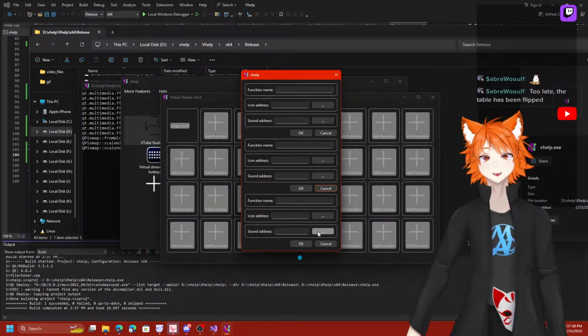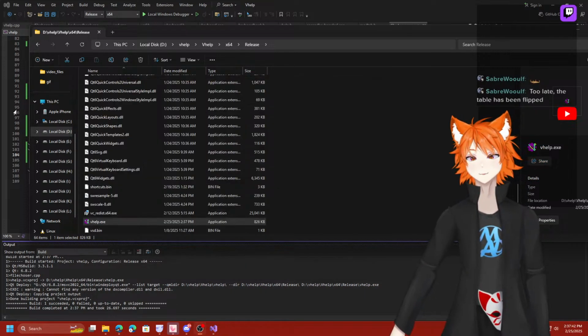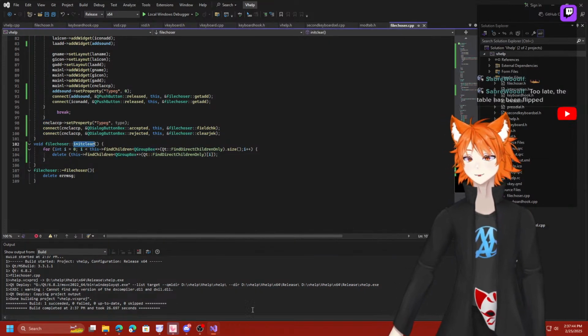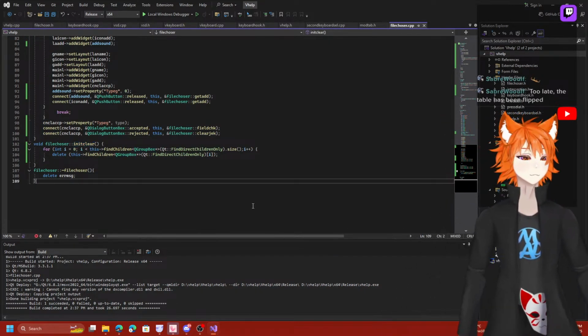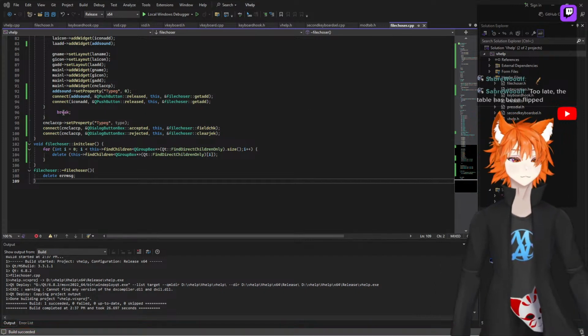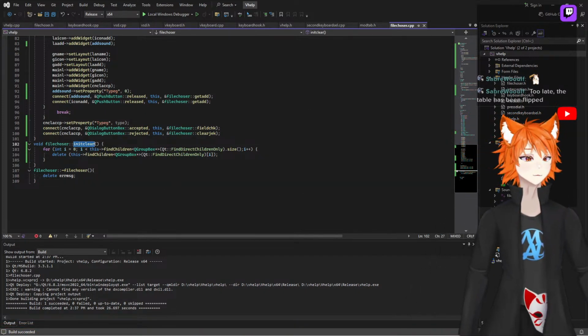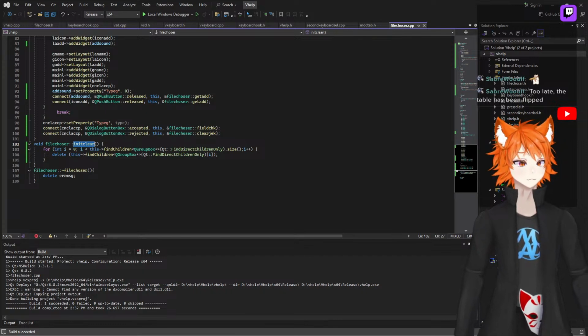Oh, come on. Come on. Where did we call the init clear to begin with? Maybe we're not calling it in the right place?